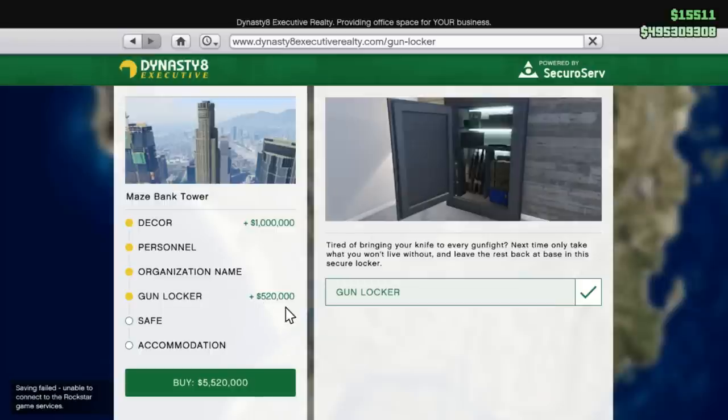$520,000. But what you can do is store weapons in your office. It's getting late. You can take weapons off your person, and you can put them into your safe, so you can just not carry them around. So if you don't want to take your knives with you, or maybe your shotguns, you could leave them in your safe and go back to them anytime. That would also work with ammo, I believe.